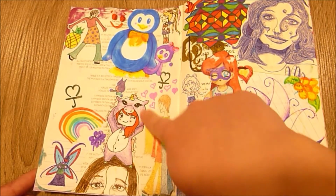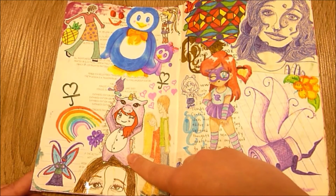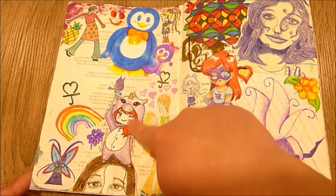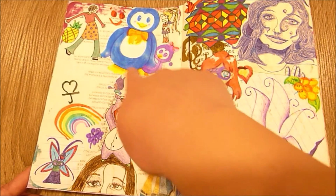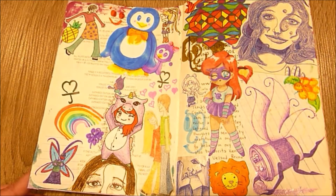I drew this girl for an Instagram challenge. It was supposed to be, I think, draw yourself as an animal. I found that too challenging, so I drew a cartoon version of me in an animal suit. And the penguins, I can't remember why this came about, but it was really cute. And penguins are the family mascot, so I hung on to that.